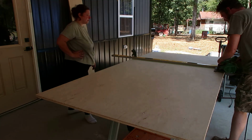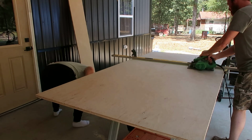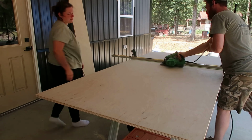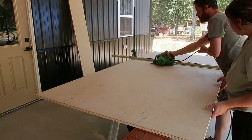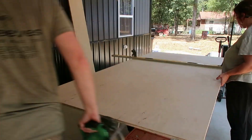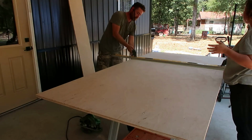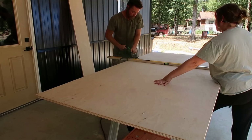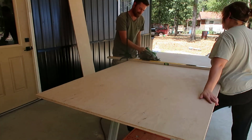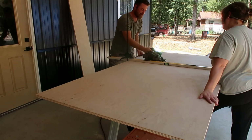So our table saw only went to like 33 inches, so we couldn't exactly cut across our 48-inch piece of plywood, so yay for that. This was our first attempt at using a long level as a guide for his saw, and it didn't go that well. We did a lot better not having a guide on it at all and just following a line. I know that they'll tell you that the cuts just aren't good enough for that, but honestly, they turned out just fine with that. So I don't know if he just has a really steady hand or they lie to you to get you to buy a table saw.